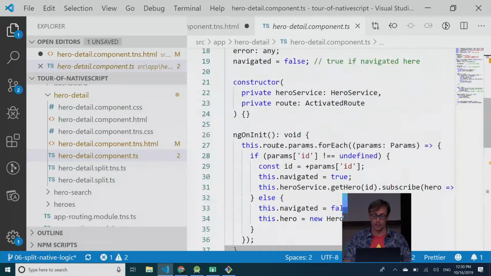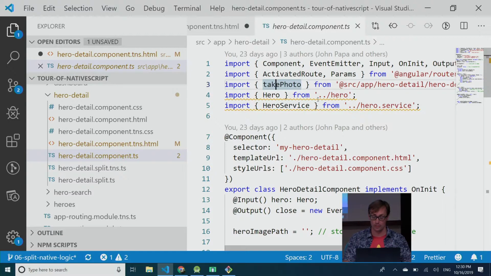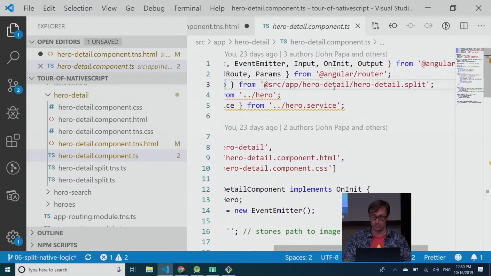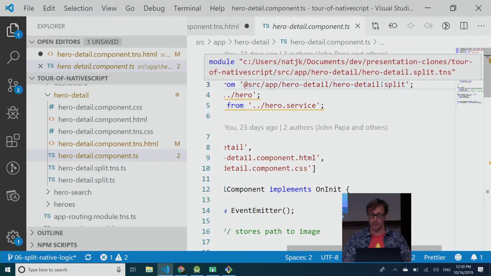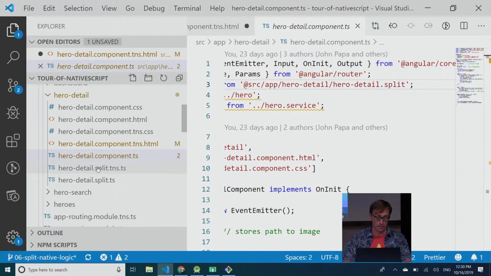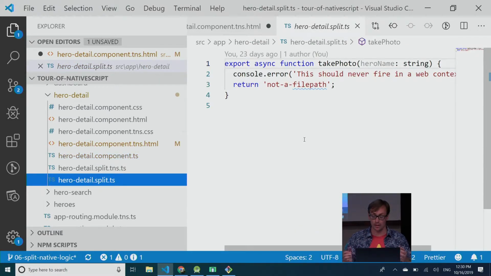Up here, we import this function from HeroDetail.split, and the web side knows to get the .ts, the NativeScript side knows to get the .tns.ts. On our web side, we just have basically an error get called if it gets called, because our website is never calling that function. Nothing in the web template is ever going to call this.